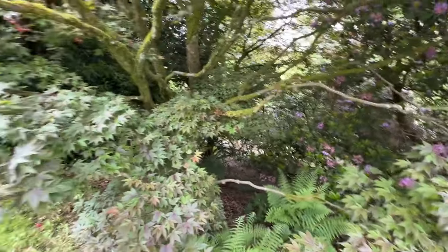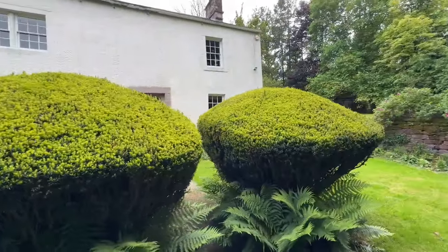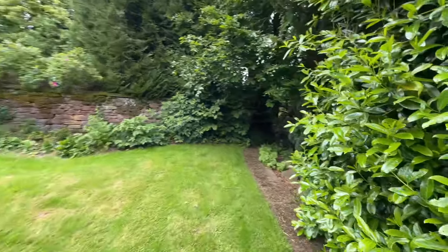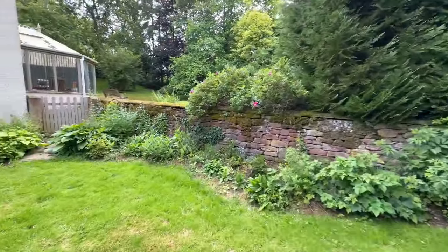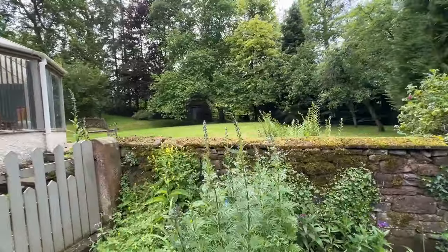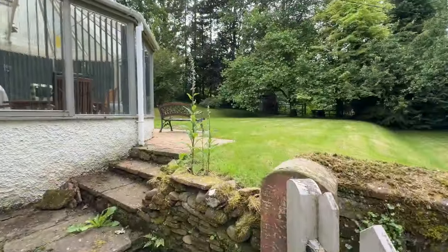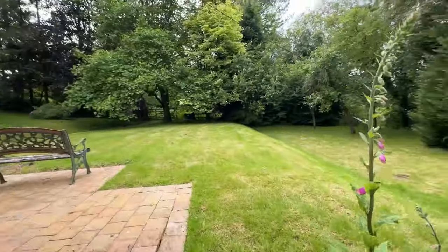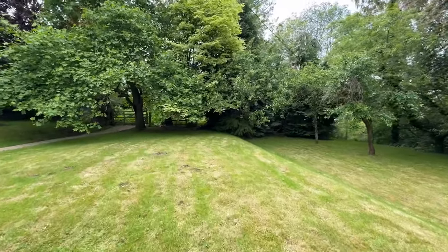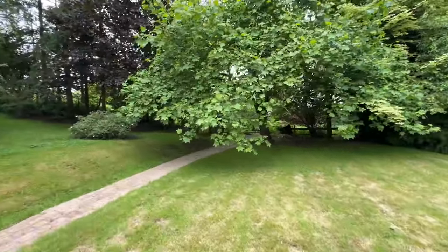We extend all the way down to the river, and as I come back and look at it, this is the door that was in the lounge. That would be the original front door, and there's paths meandering through in every direction. There's also a garden to the side, which is mainly later lawn, but again you've got some established trees and shrubs, and then we've got steps that go up to this lawned area, which is beautiful. You've also got a little stone building in the corner there, and it's worth just walking across through this footpath just to point out the plot.